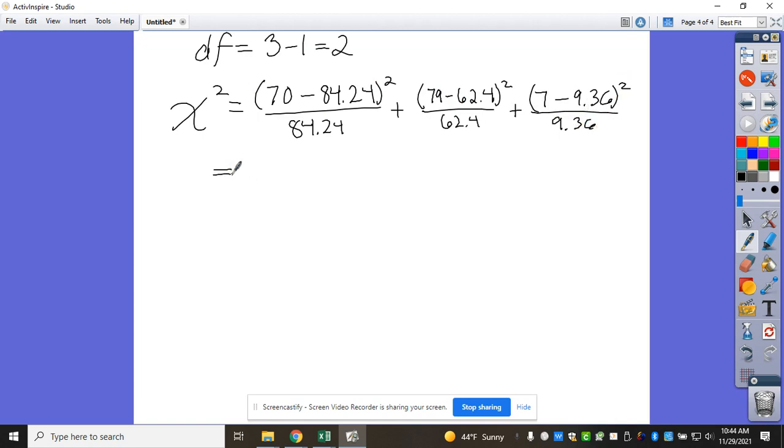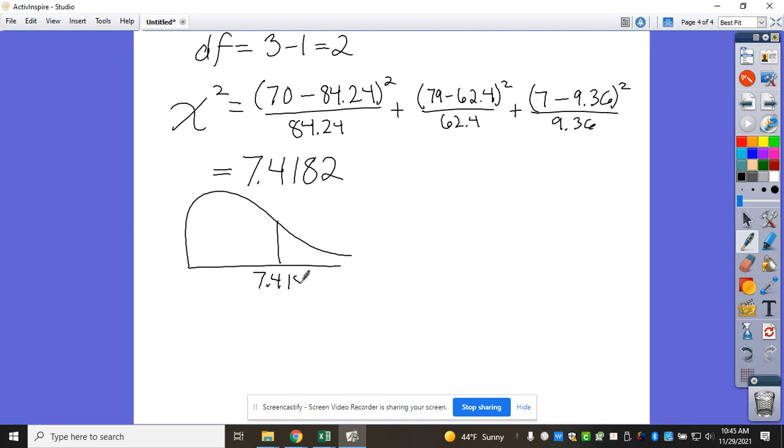And we end up getting a chi-square value of what? I don't have this written down. 1.8. What's the shape of chi-square always look like? Which way do I always shade? Right. And when I use my test in my calculator, it's going to give me my p-value, which is what? 0.244.